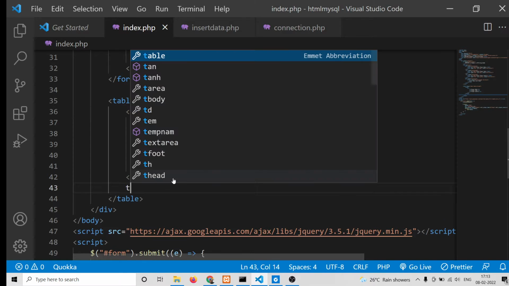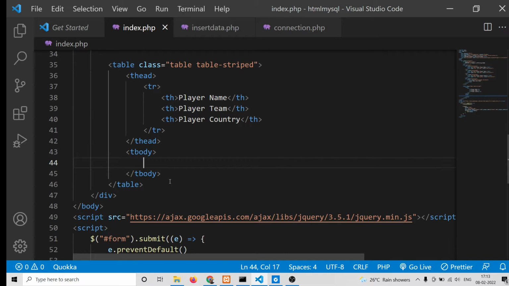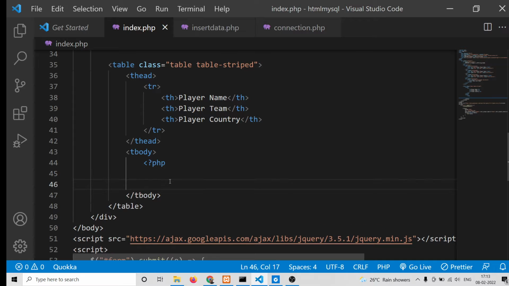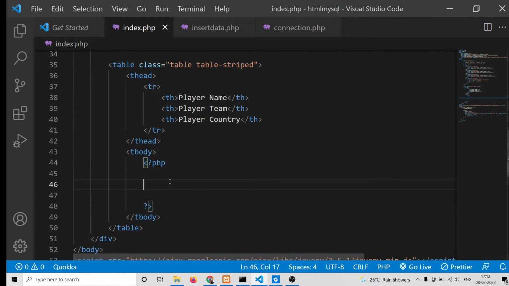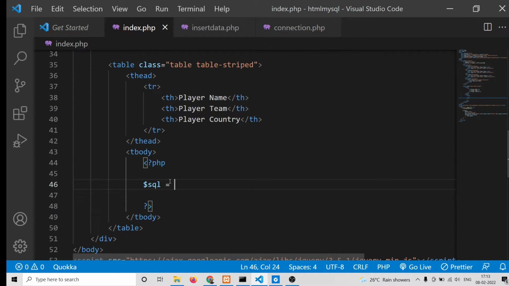And after that, inside the table body, we will give it an ID. Inside the PHP tags, just open the PHP tags. Here we just need to construct a SQL query.